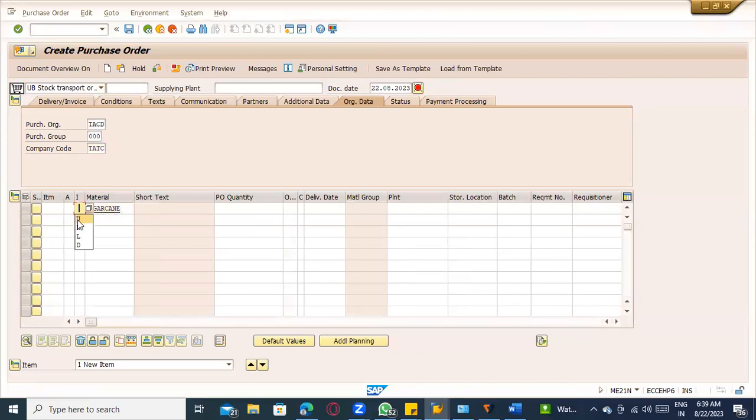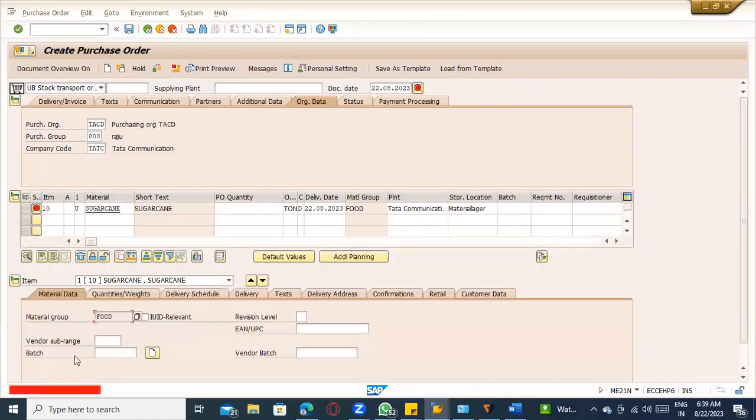We have assigned the shipping point. We need to assign a shipping point. If I map it to the shipping point, then the shipping tab will come here.